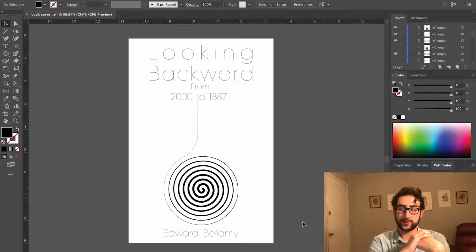In the cover, I wanted to incorporate these minimalist and futuristic ideas that are discussed in the book. The cover, as you can see, is very minimal. It's black and white. I might invert it later. I haven't fully decided. I wanted to incorporate this idea of a spiral because when I think about hypnotism, that's the first thing that comes to mind. So yeah, that's my cover.